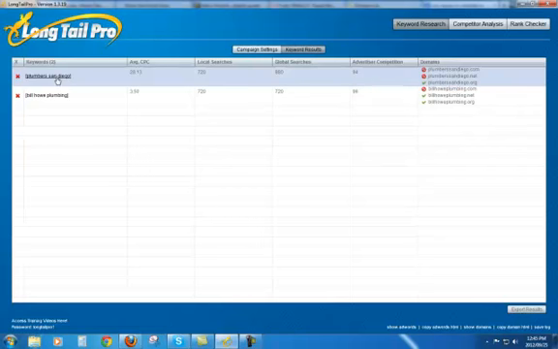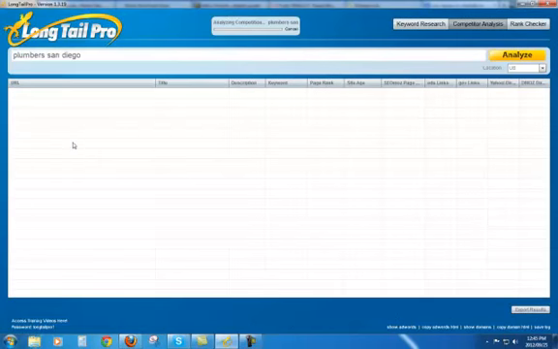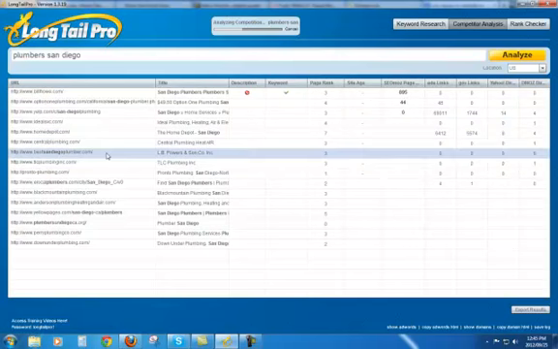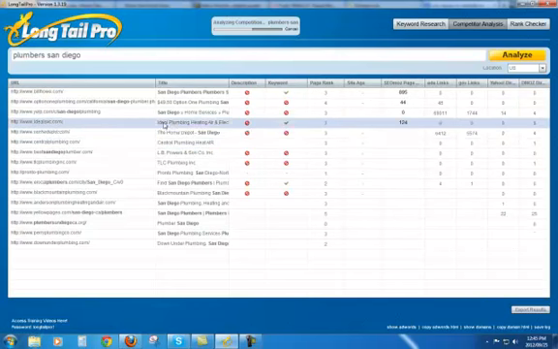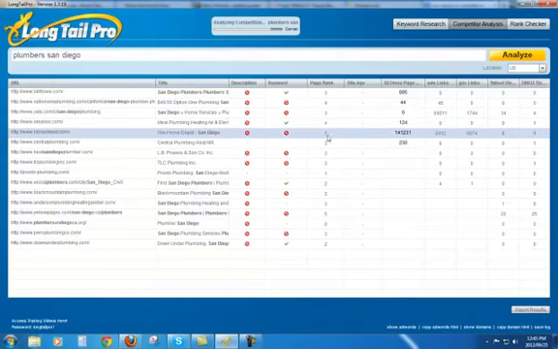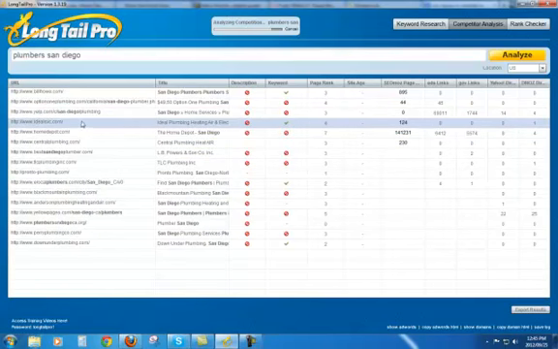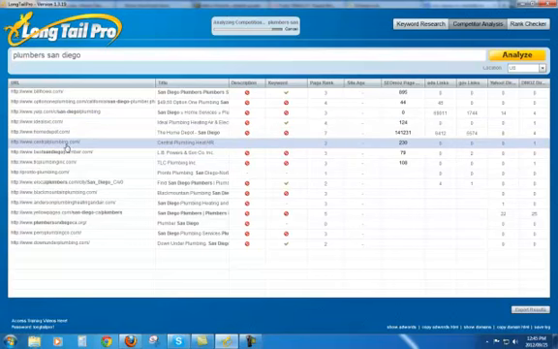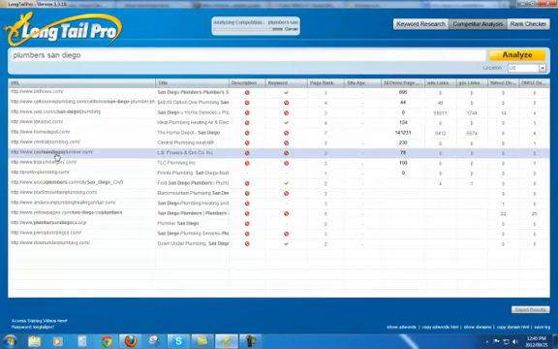Let's take a look at the competition as far as that goes by clicking on that keyword. And again, this is bringing up some fairly high page ranks here. I'm seeing a lot of domains ranking on the first page that are the root domains.